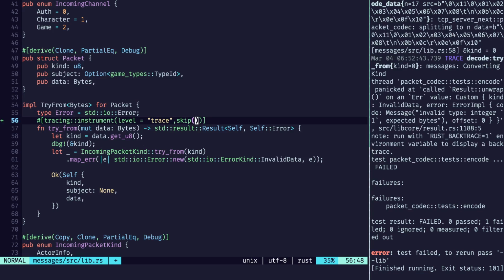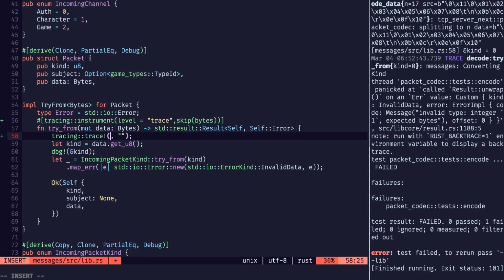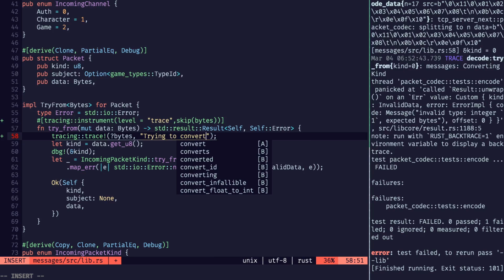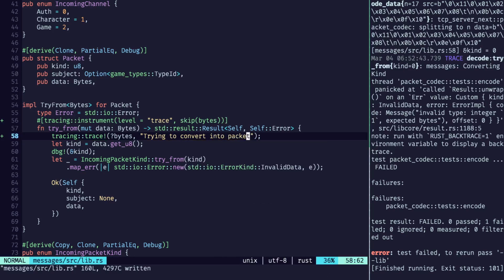Skipping anything, maybe bytes. Question mark. Bytes. Expected value. Found crate. Oh, that should be data. There we go.